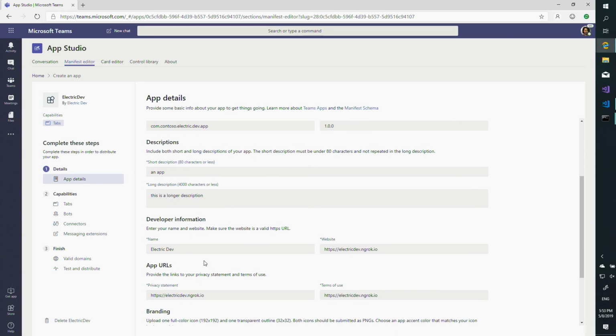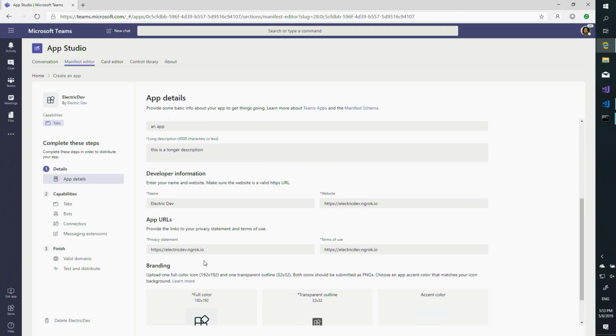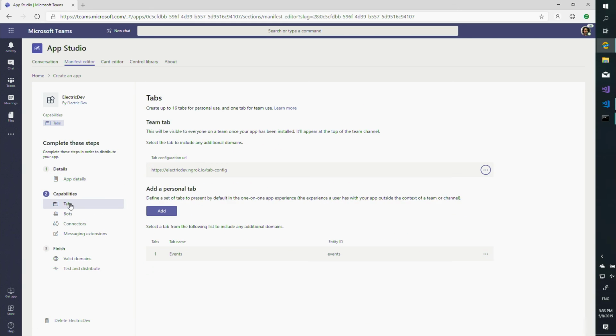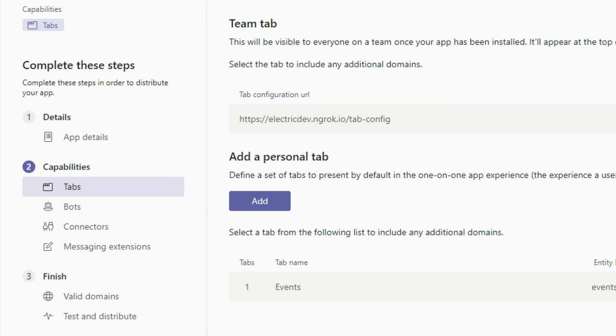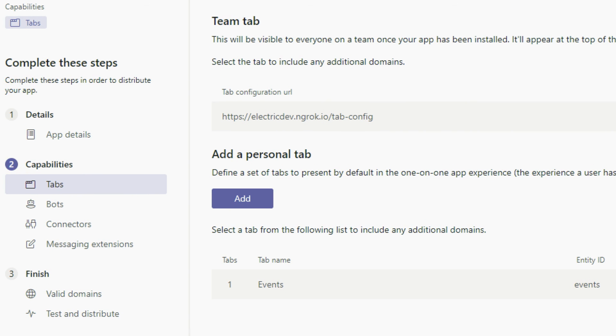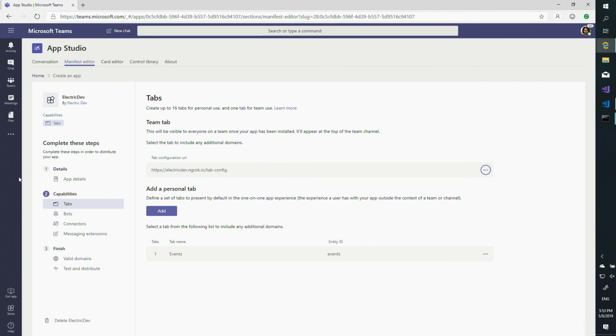We have some description, kind of similar to what Jeff already showed with the manifest, but just specific to Teams. And we have some of the branding details. The interesting part here is the capabilities. This one is just a tab, but you can see here we can actually add functionality as a bot, so it actually interacts with our conversation in the bot, or as connectors to provide some additional functionality. For this, we're just going to use it as a tab, which allows us to put it side by side with our other content.